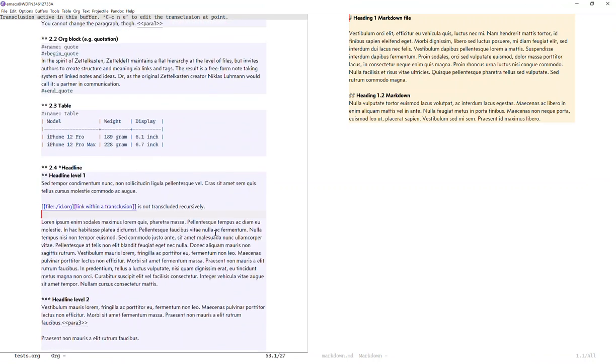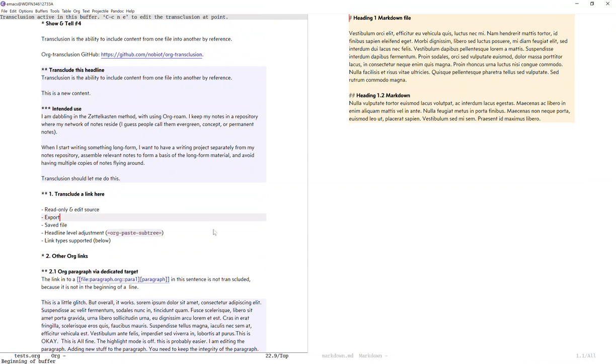It's actually quite stable as far as I can see, but I'm pretty sure this is still early stage. It's only a few weeks of development. So if there's anything that breaks or any additional stuff that I need to look at, please let me know. I'm available on GitHub and also the Org-Roam forum.